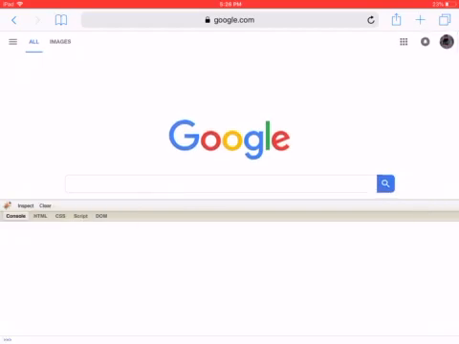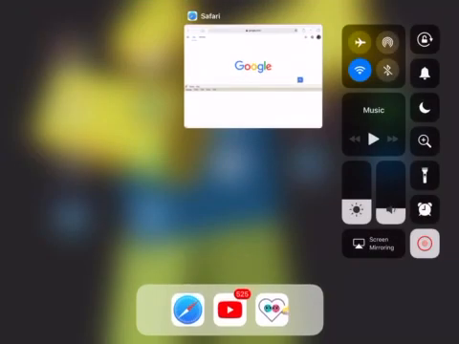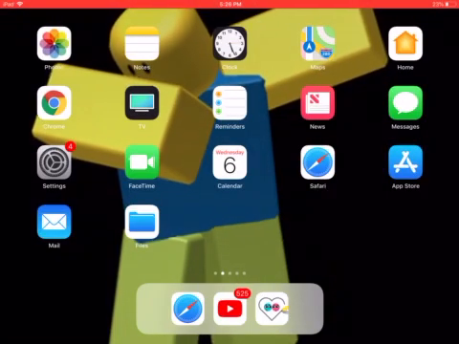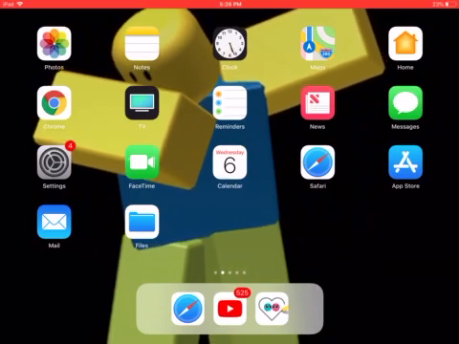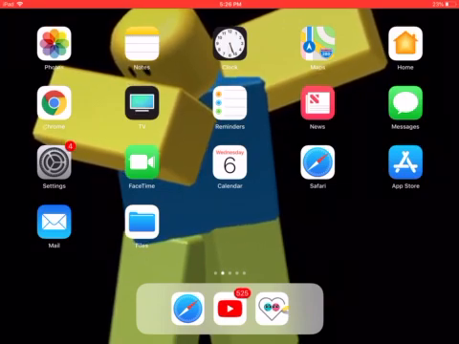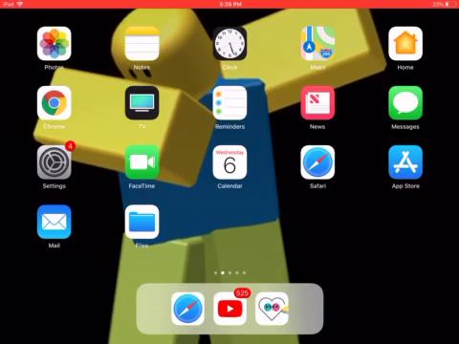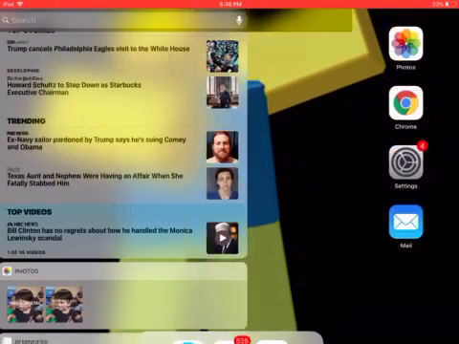And guys, I promise this is not going to mess up your iPad or give you any viruses. I just did it on my real iPad. This is not an animation. And as you can see, I got a new wallpaper from the settings. And yeah, guys, that is exactly how you can web inspect on Safari. I'm not sure how you can web inspect on the real Roblox app or on the real apps.